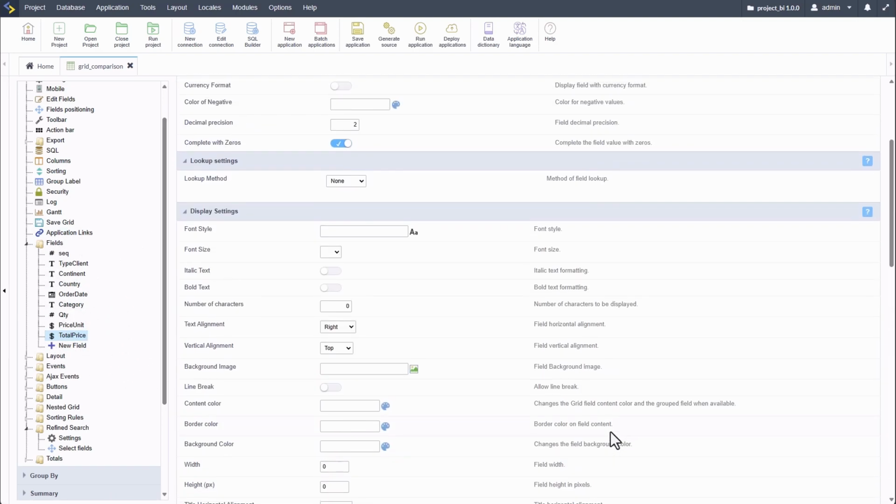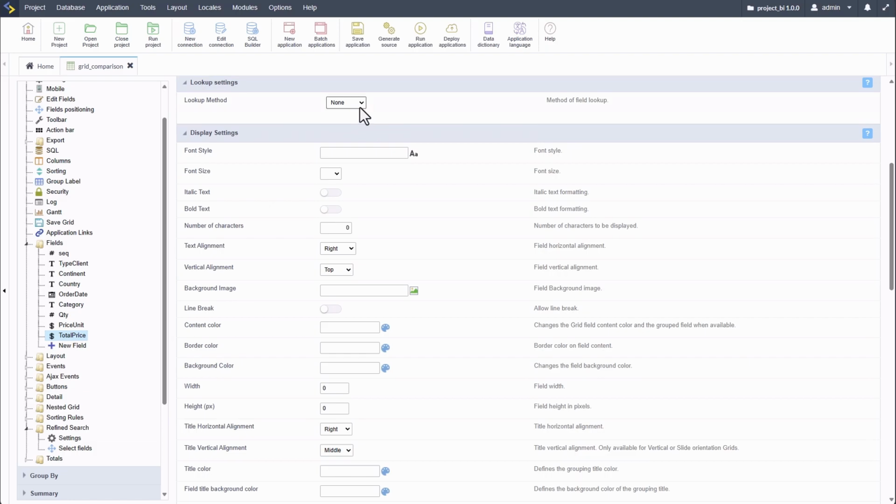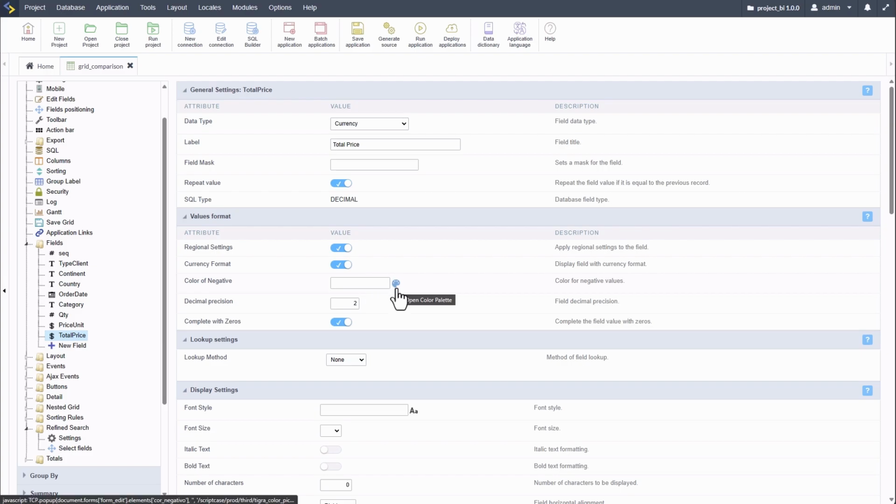And here I can adjust all of the options for this. So we have here the total price. If it is a currency format, which it is, we have complete with zeros, a decimal position there also. So I will leave that as they are. We can apply a lookup method if we wanted to, maybe the continent or country or something else. And then we can just go ahead and save that.